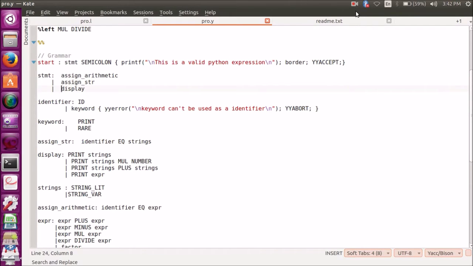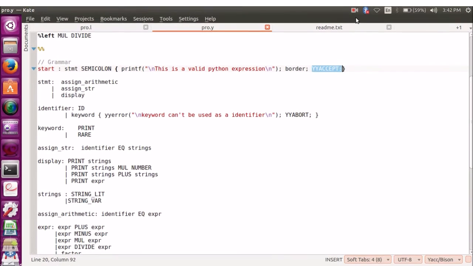And third are the display statements, namely print and printf. After the initial syntax of the file is proven true, we print the statement, this is a valid Python expression. After that, we print the border for a little user readability, and thereafter the function YYAccept accepts the syntax.